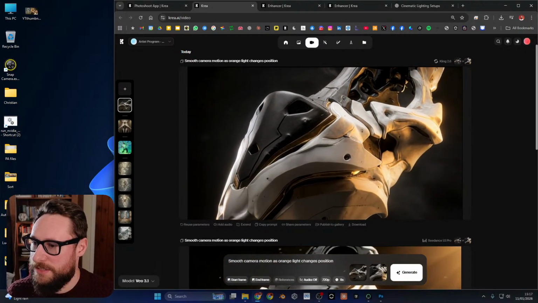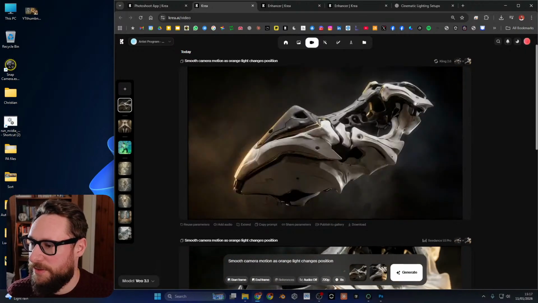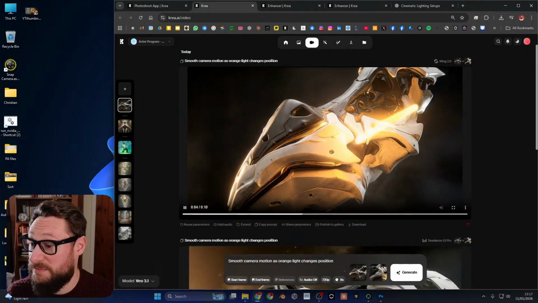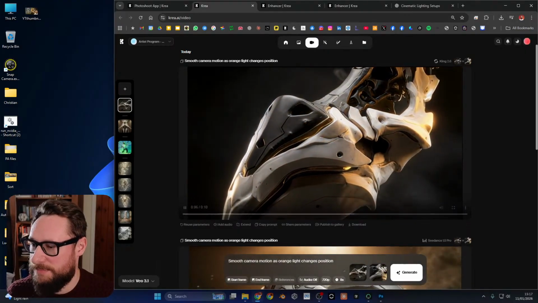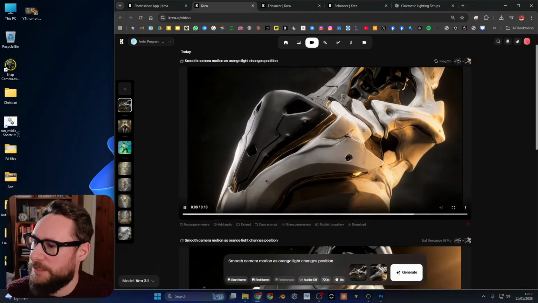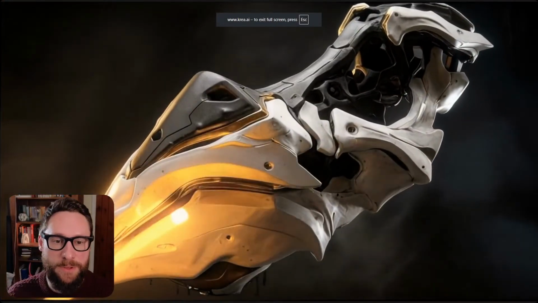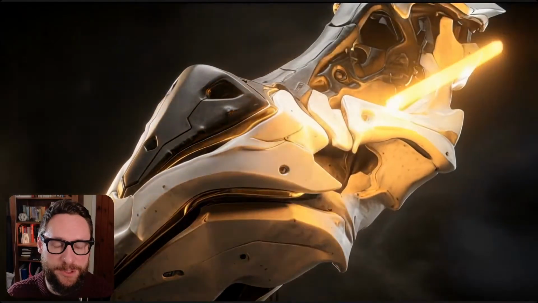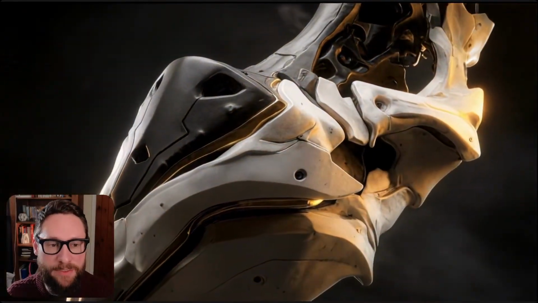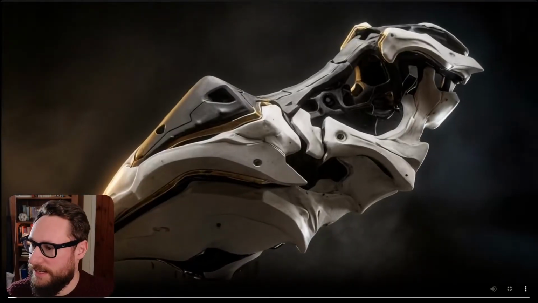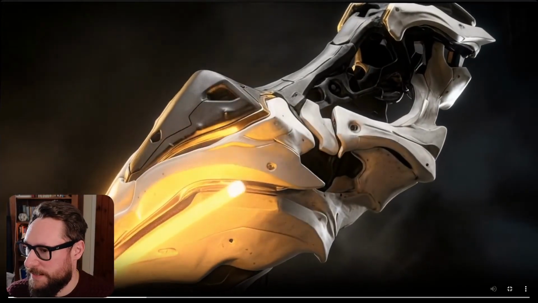Okay, so this is start and end frame. We started off with just a fairly basic studio image of the sculpture. We've relit it, and this is just a nice little look at what we can achieve. All by itself, it moved the lighting, and so it's actually created that light move for us.